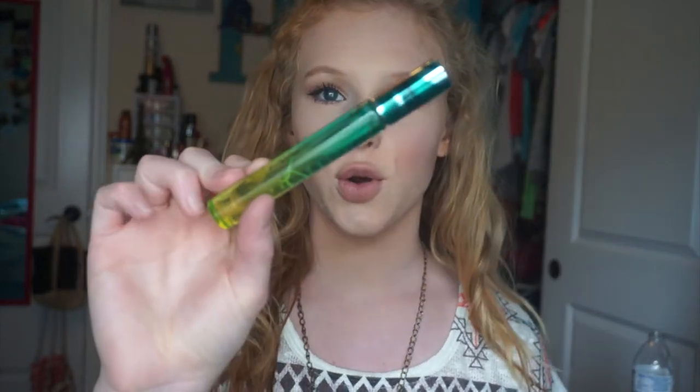The last thing I wanted to show you is my MAC Turquatic Rollerball — I've been obsessed with it and I think I'm going to love it throughout the summer. I heard so many YouTubers talk about the MAC Turquatic perfume and thought I'd try it out. I did have a couple of difficulties ordering it but I finally got it and I love it. It smells so good and I love rubbing it on my wrists and neck — it's gotten so many compliments.